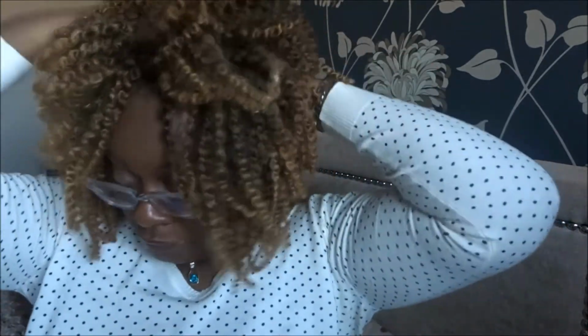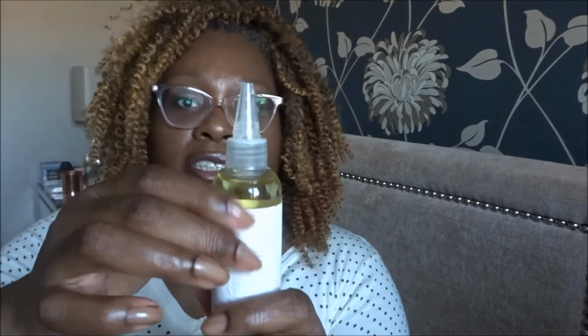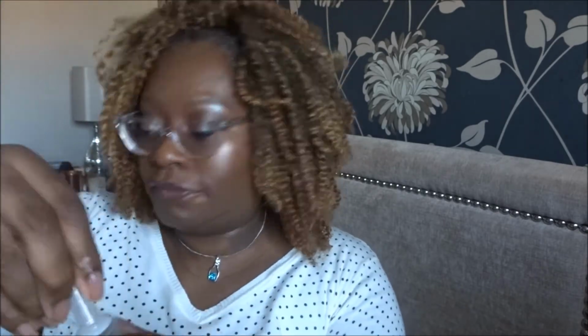So my scalp is wet, it's very wet. Right, I'm just going to put some more of this in. My scalp's already feeling much nicer. And then they say to put some of this in. So this is a scalp and root product. So I'm going to put some of this in now. My hands are all wet now, I can't take the thing off. Right, here we go. So it's got this nice little nozzle.